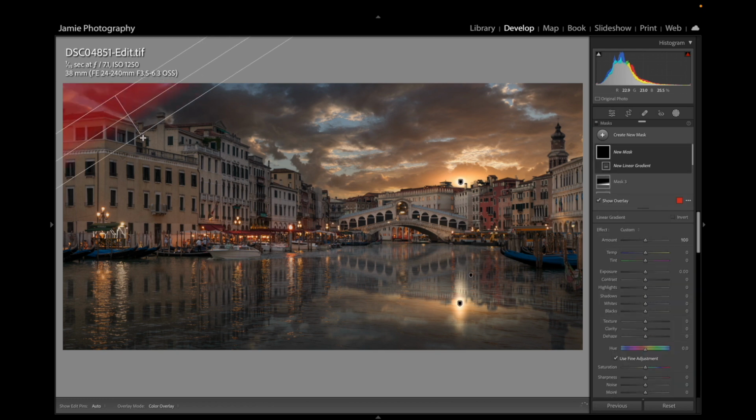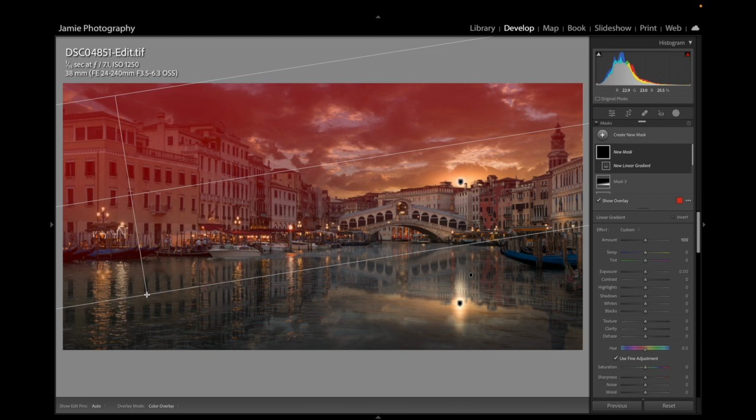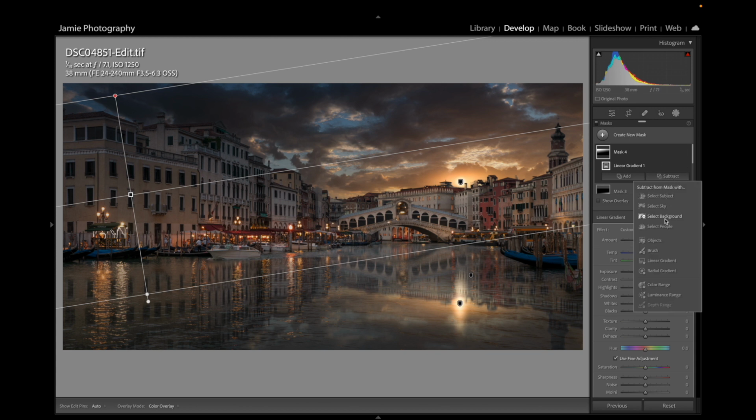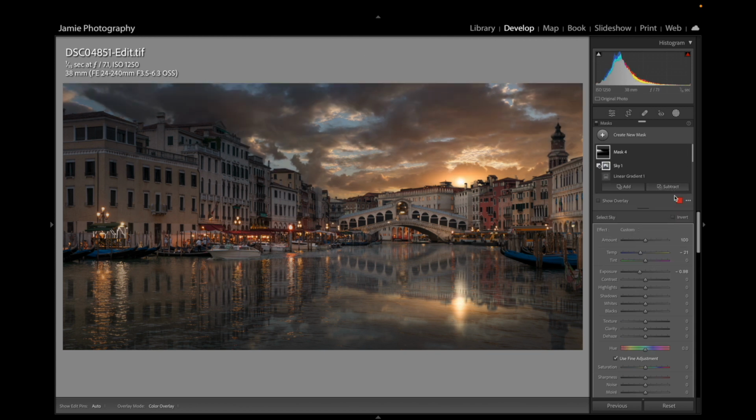Right, now I'm going to create another new mask, another linear gradient. I'm going to come in from the top left corner, pull down across, and darken that slightly, not too much, and add some more blue into that top left corner. So we get this color wheel effect, where the opposite of blue is orange. On the color wheel you'll notice there are different colors in different directions, and that gives you a sense of color contrast. But I don't want the buildings to be blue, so I'm going to subtract the sky, and then invert it. So we've still got the blueness in the sky, but the buildings are lit up.